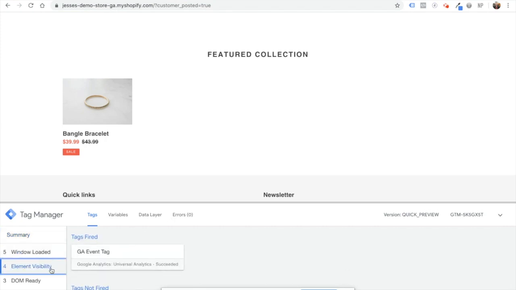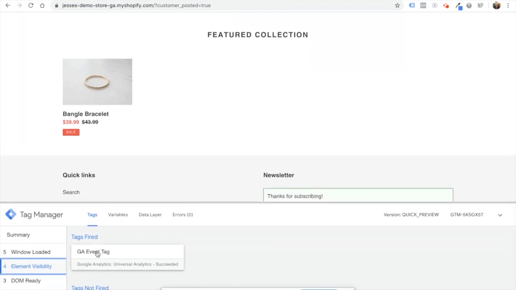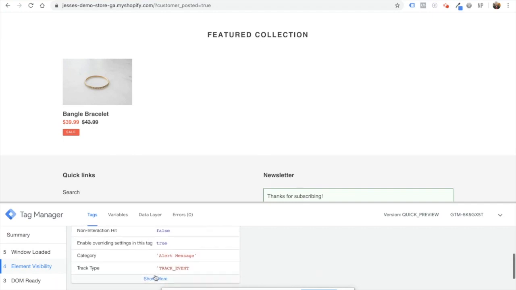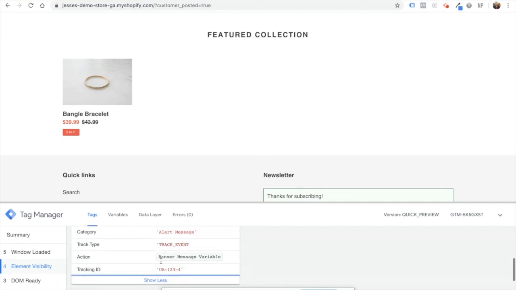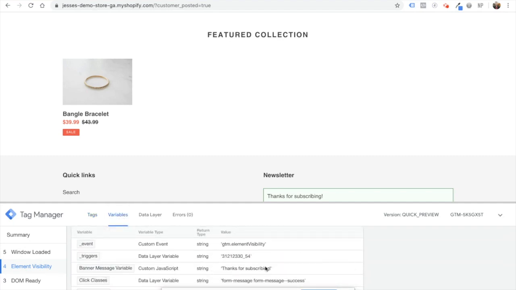Awesome, so we can see that here the element was seen, which fired our tag. I can see that our category was alert message, our action was banner message variable. I can see in actions, our banner message variable is thanks for subscribing. So now we know that that is all tracking correctly.